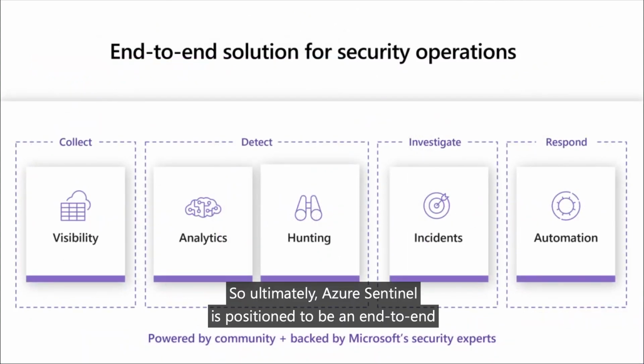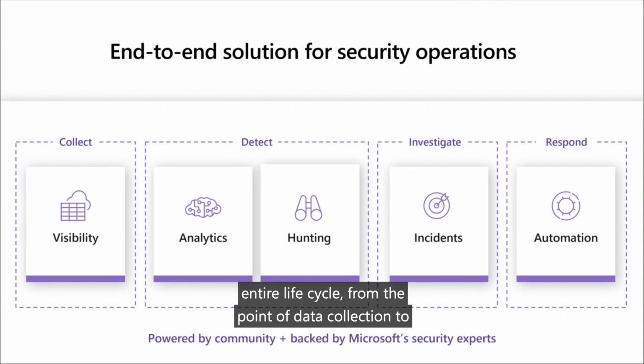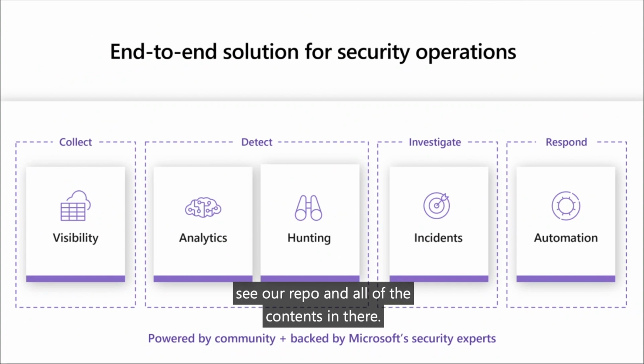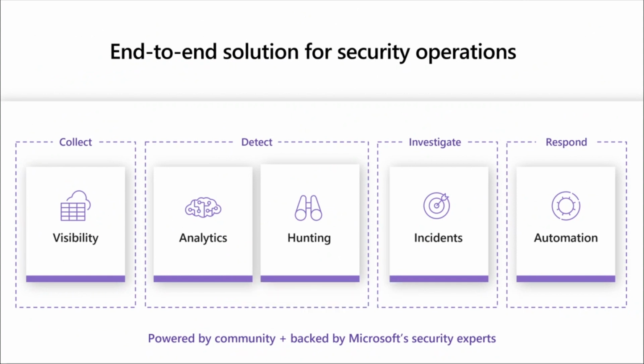Ultimately, Azure Sentinel is positioned to be an end-to-end solution for your security operations throughout the entire lifecycle, from the point of data collection to detection, analysis, then on to investigation and response. It's also an ongoing collaborative process between our security experts and the open community. You can do a quick search for Azure Sentinel GitHub, and you will see our repo and all of the contents in there.